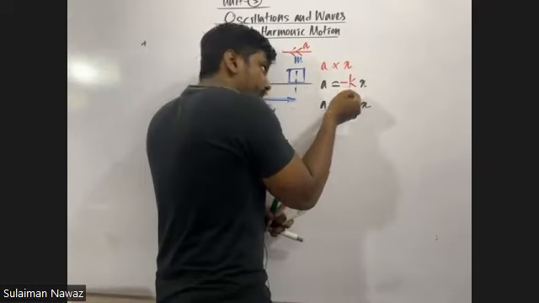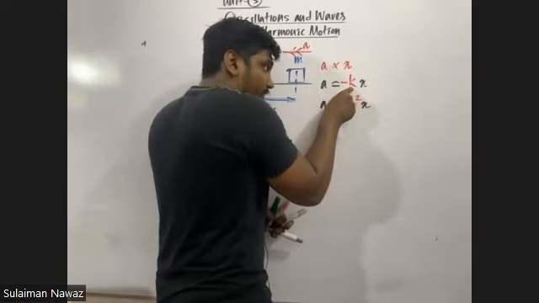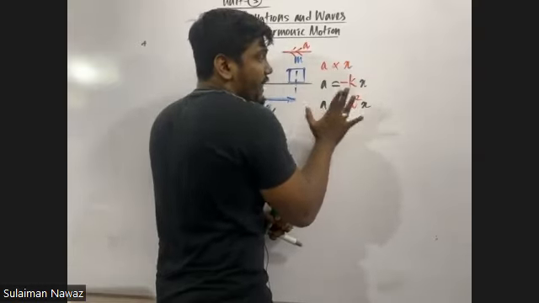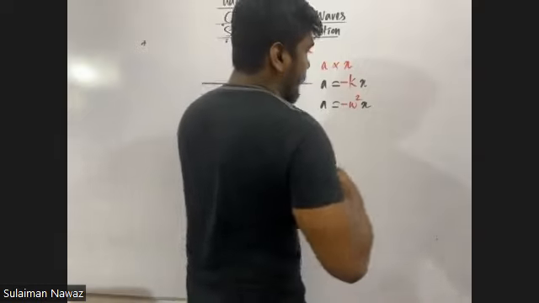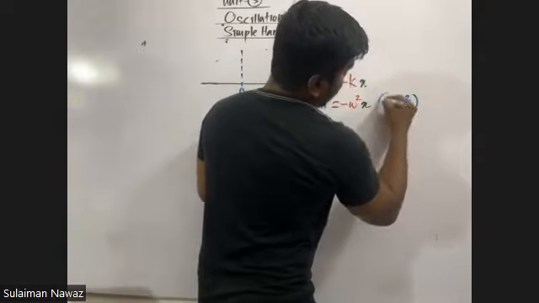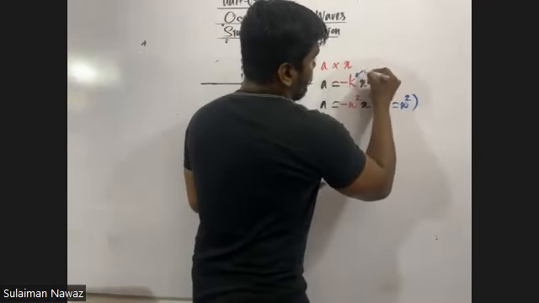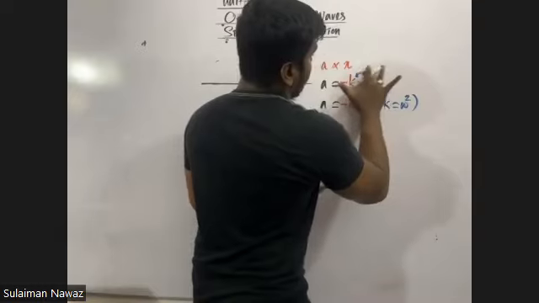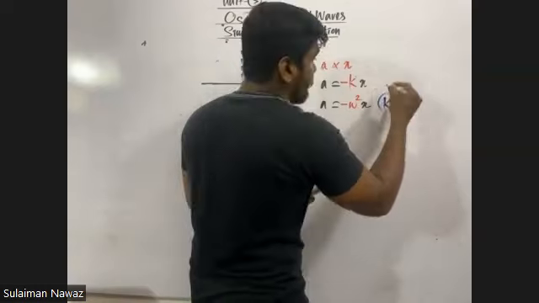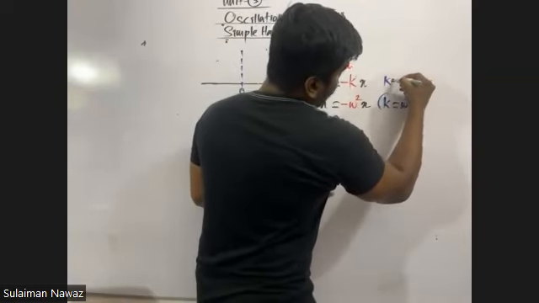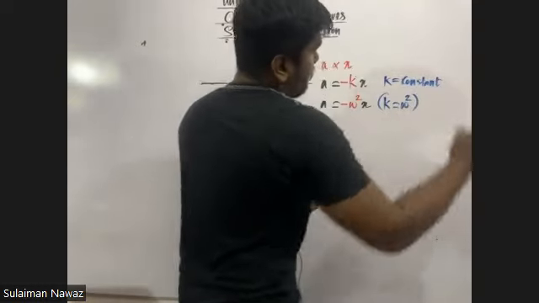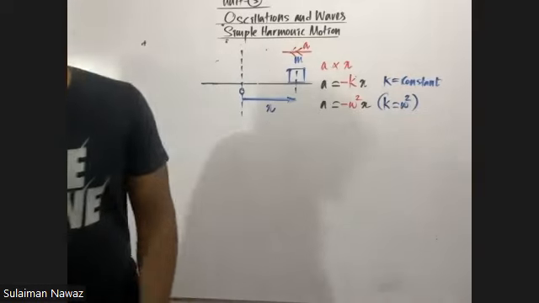The next problem you might have is, I understood k is a constant, but why did you substitute omega squared for k? Now you won't understand; later on, you will. K equals omega squared. K is a constant. I won't explain right now why k equals angular velocity squared. I will explain later. Temporarily write down that k is a constant.